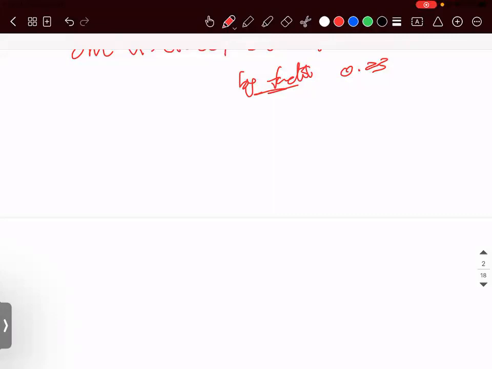It depends on the mirror, right? For concave it is inverted. No, I'm asking erect or inverted. For concave, inverted. Convex, erect. For concave it is real. Convex, virtual. So the magnification factor you need to find out once you get V and U, or the size of the object or size of the image, right?